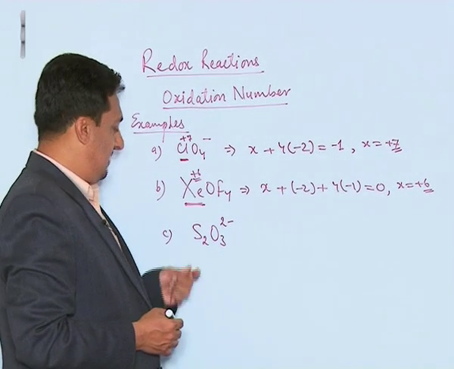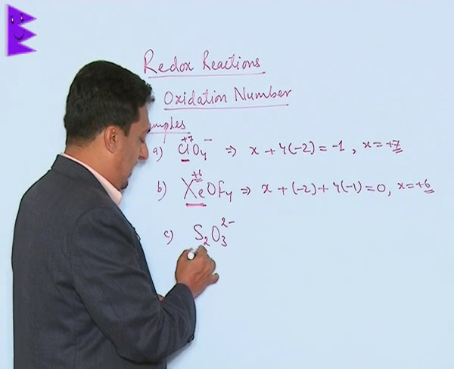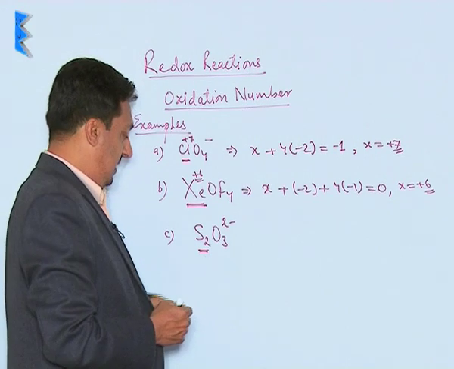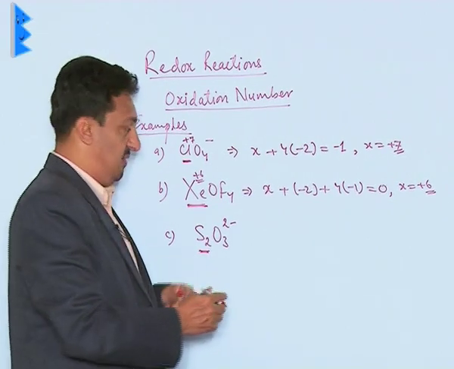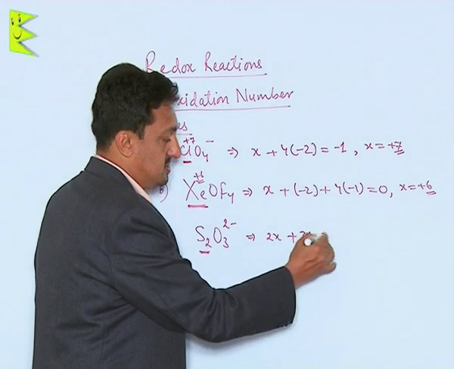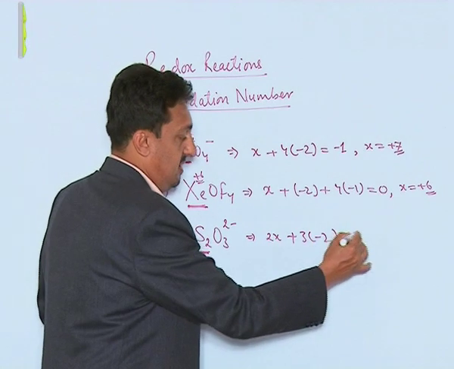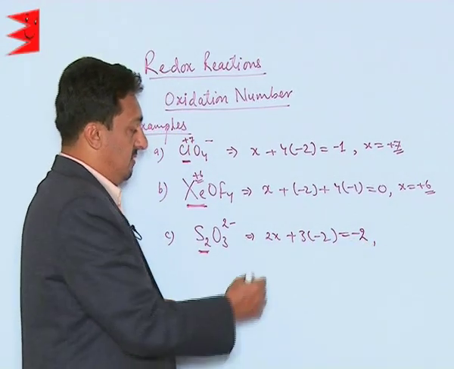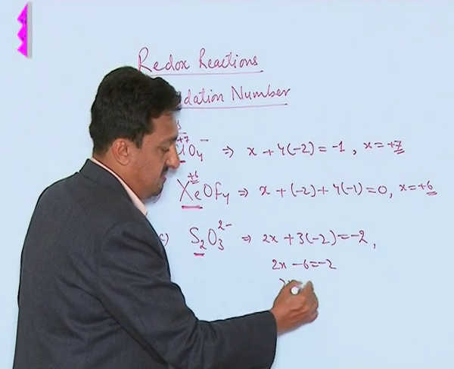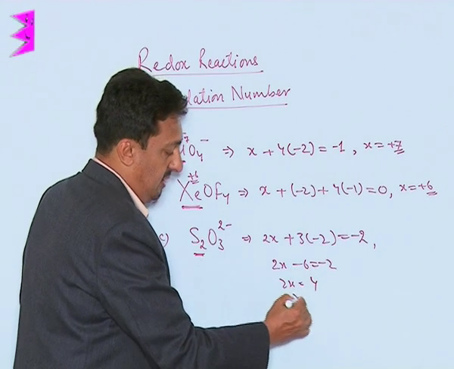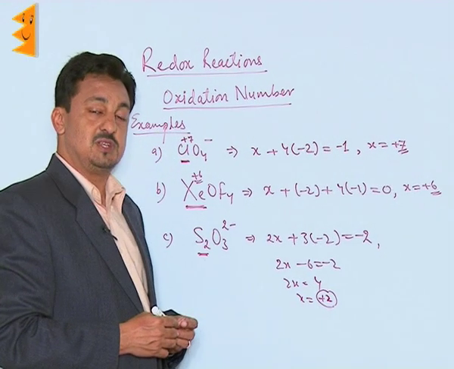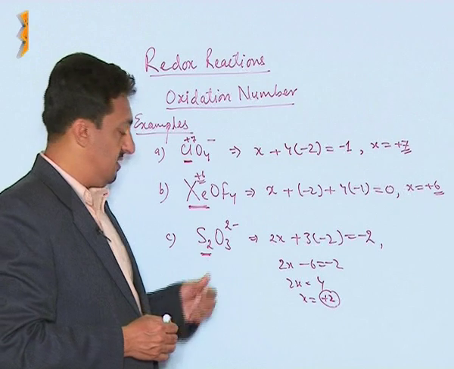We can also take another example, the thiosulfate ion, in which we are supposed to find the oxidation number of sulfur. In this thiosulfate ion, since there are 2 sulfurs, we will take their oxidation numbers as 2x. There are 3 oxygens with -2 oxidation numbers, and it is equated with the charge, which is -2. What we get is twice x minus 6 equals -2. Twice x is equal to 6 minus 2, which makes it 4, and x comes out to be +2. So +2 is the oxidation number of sulfur in this thiosulfate ion.